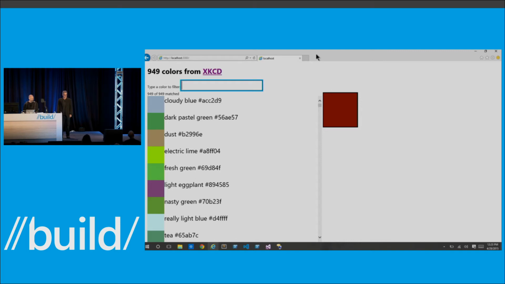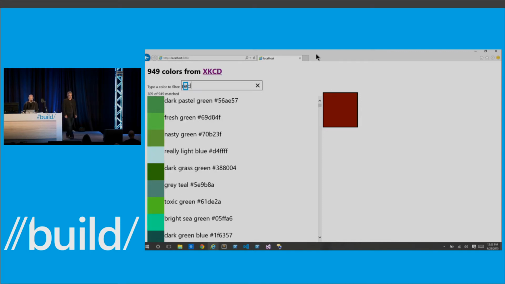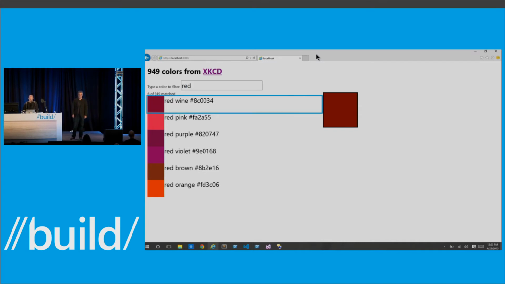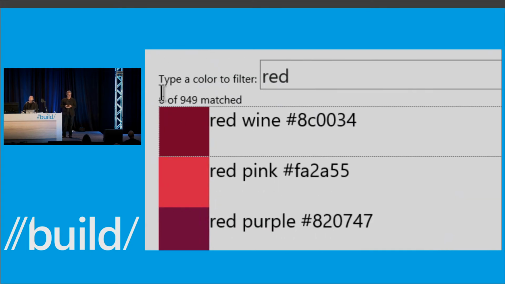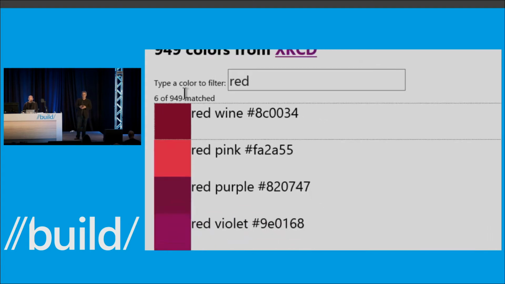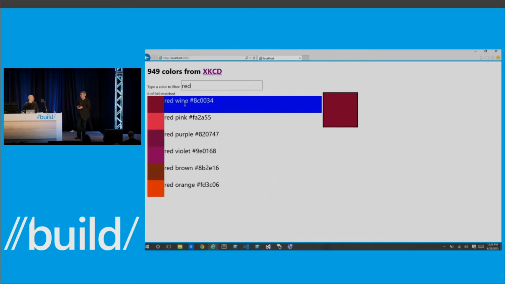localhost:3000 Internet Explorer window editing. Excellent. So let's type a color. Red, shall we? Red. Red wine 8C0034 group. Okay, so far it's not read a lot of what we asked it to. We wanted it to read the number of items in the list as it filtered, which I can actually see. I have this Magnifier window with text right here that says how many are selected, but we didn't read it. And then as I selected an item, it said some weird stuff. localhost:3000 red pink number 2 group. It said group. Group is not what we really have. Probably really a list item.